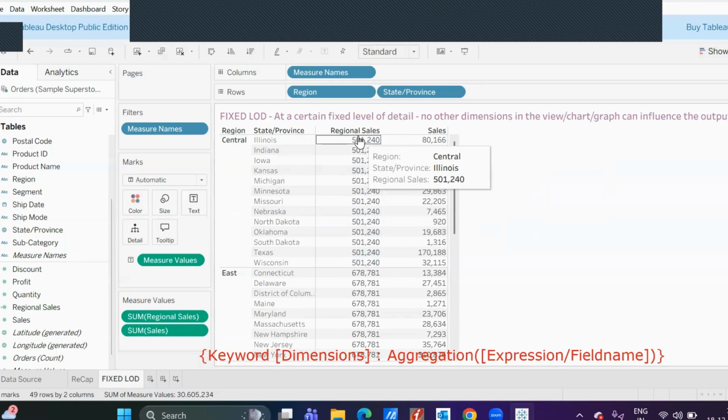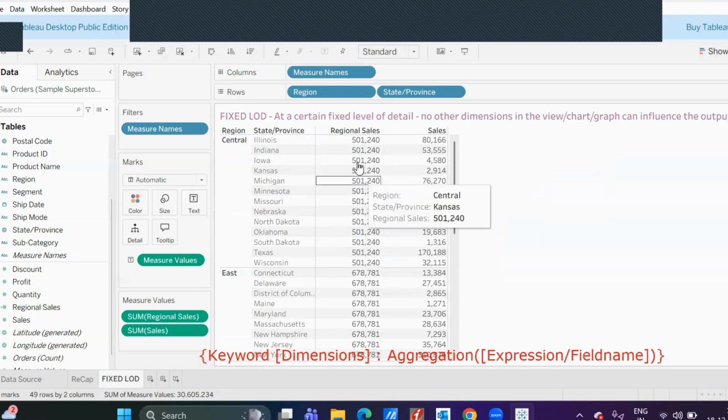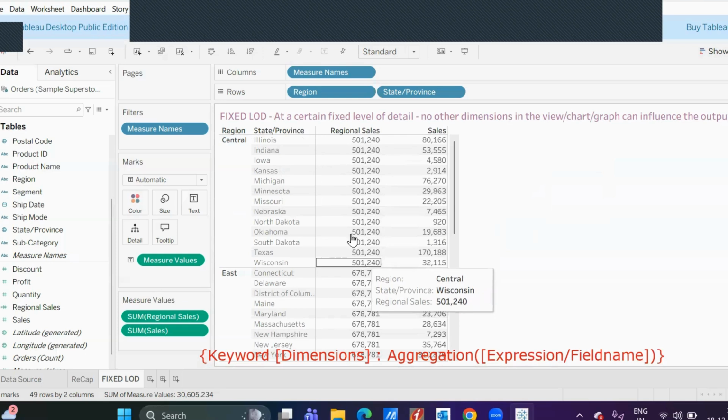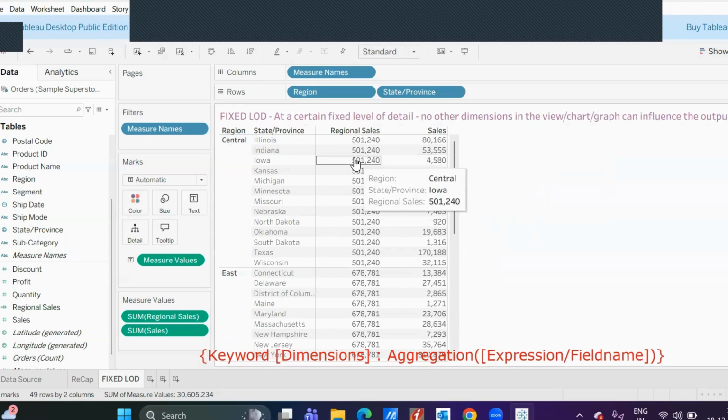What about the result of fixed LOD then? You can clearly see here that this number did not change. It is getting repeated though. So what is the concept of fixed LOD? When you compute something using fixed LOD, it remains fixed. No other dimensions that you bring into the graph can influence the output of your fixed LOD.